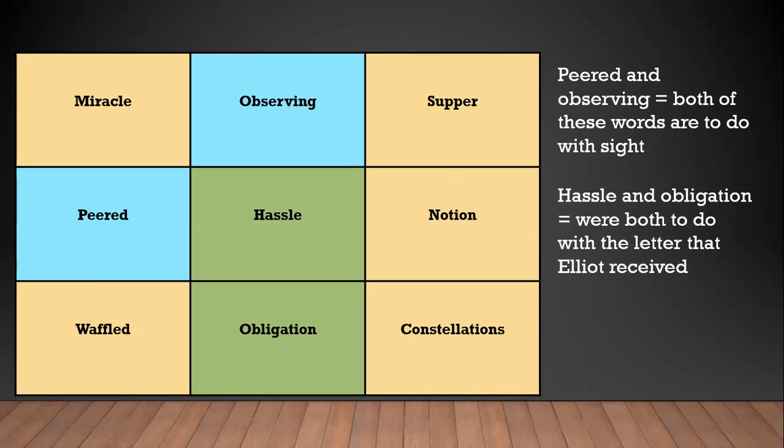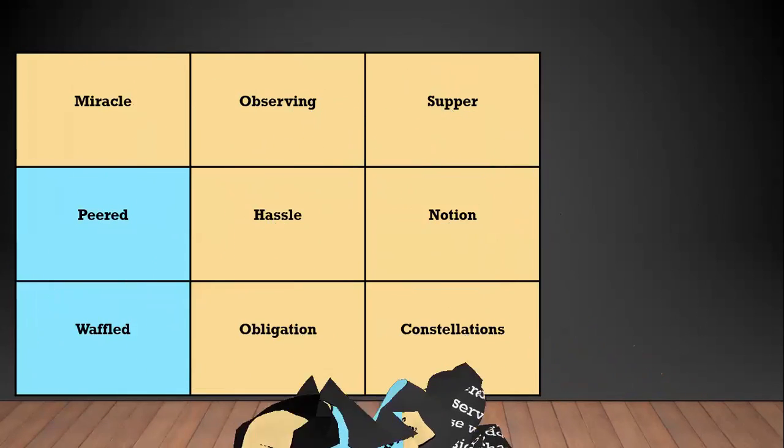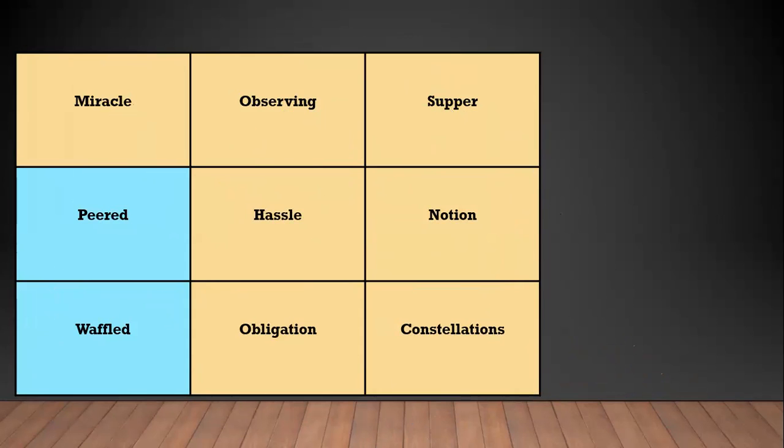Obviously, you can then go through and link things in other ways, but there always needs to be at least 2 in your category, which obviously with the 9 words means there's going to have to be some that are a 3. Okay, another way I could have done it, I could have grouped peered and waffled. And if I did that, it would be because they're both past tense verbs. So you can group words however you want, but to be able to group them and to put them in categories, you will need to have a good understanding of exactly what those words mean.